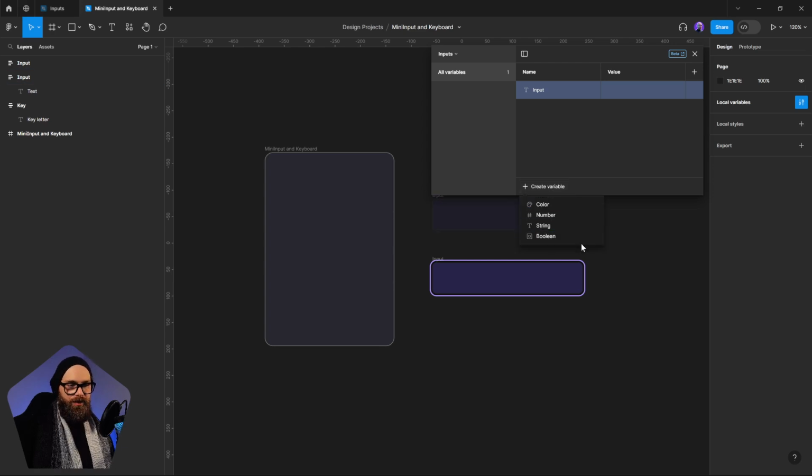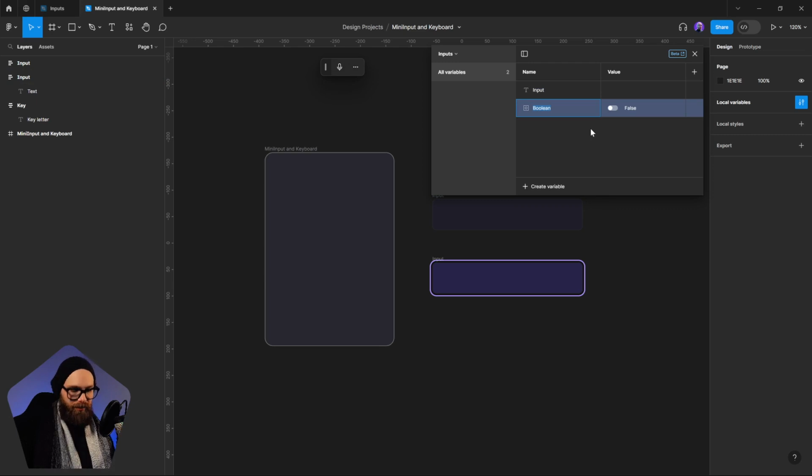We are going to also create a boolean. This boolean will make sure that we know if it's selected. So that's my one input. If selected, there we go. We're done.